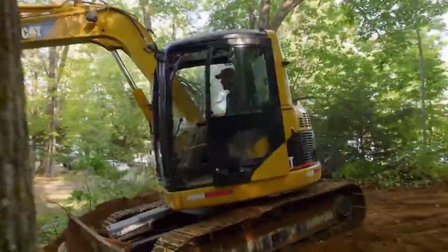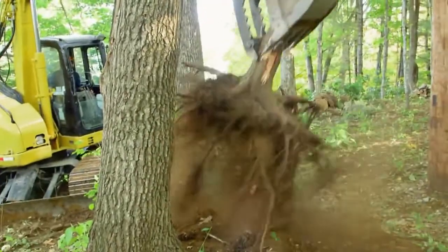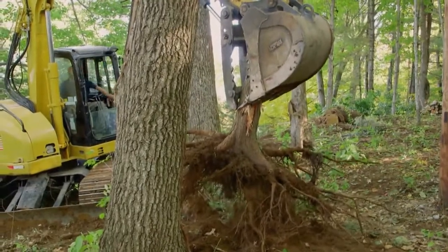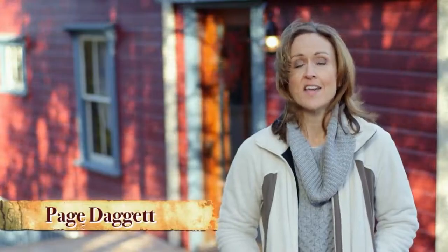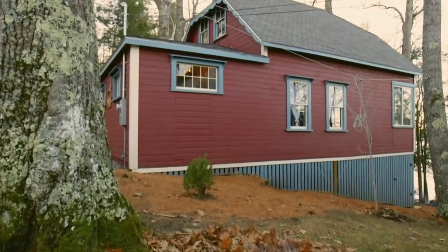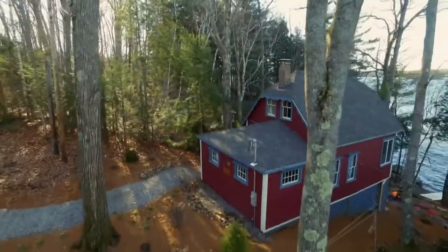And then there's Lance. Lance is a farm boy. Bringing dirt in is expensive — that's cheap dirt. Now that's being cheap. If Lance wasn't good at what he does, he'd be long gone. The camp had been painted sort of an eggshell white for as long as I could remember, so that gorgeous red with the blue trim — from the moment I saw it from the road, I was completely thrilled with the way that turned out.